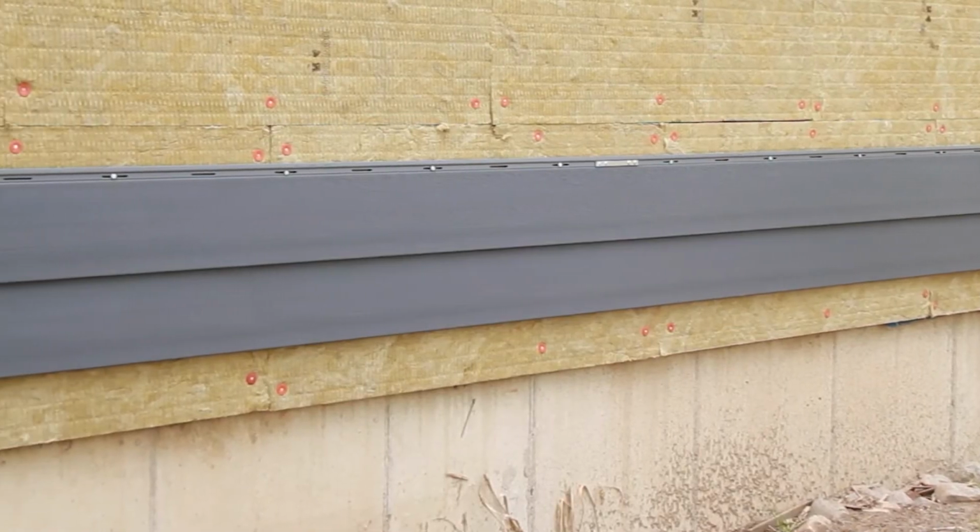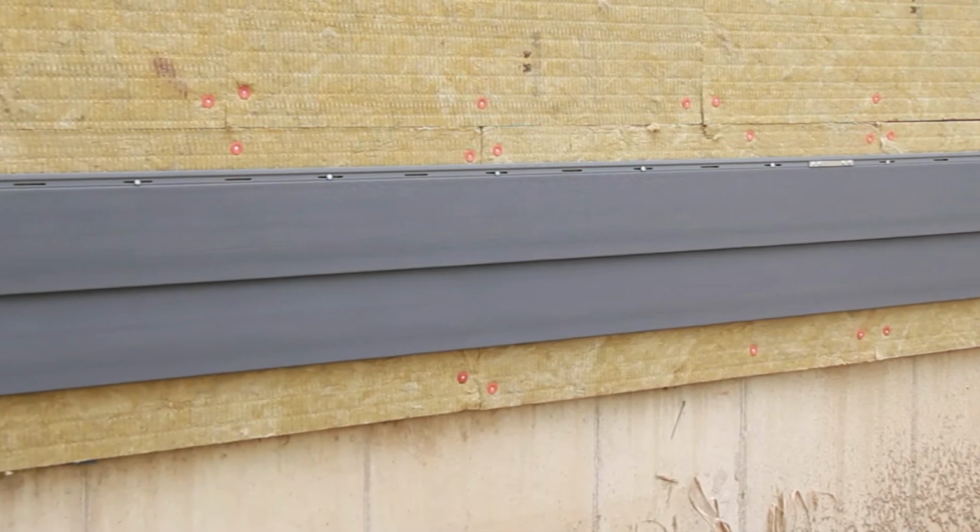I think we'll have to go back to what you said in the beginning with peace of mind. We know that Everlast is a gorgeous product. We know that it presents itself nicely with the graining. We know that it's offered in an array of colors, from light to dark. But at the end of the day, I know that the product that I picked today is going to look the same in decades to come.